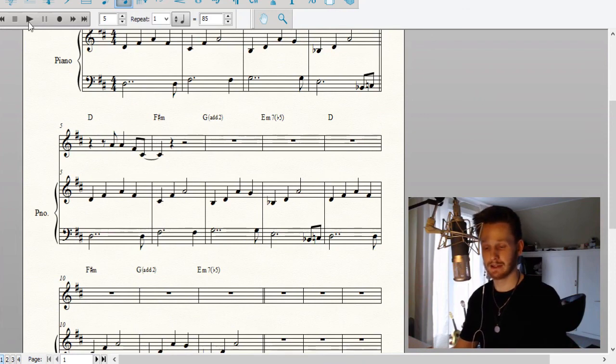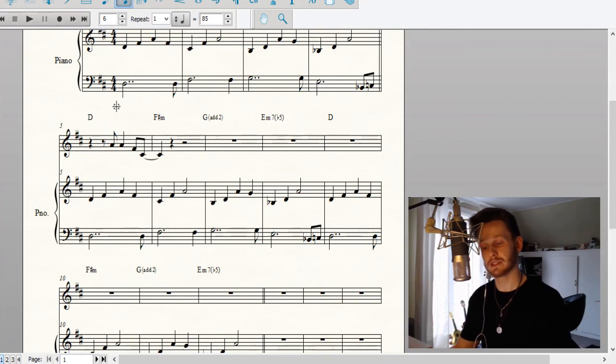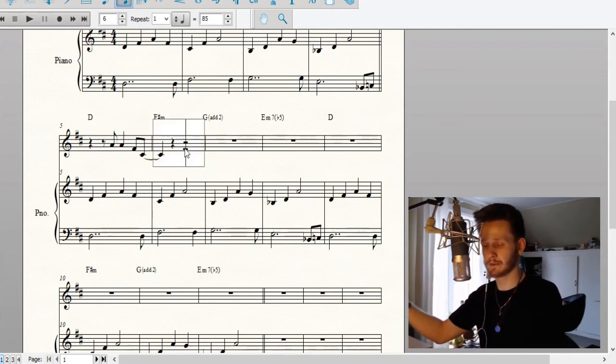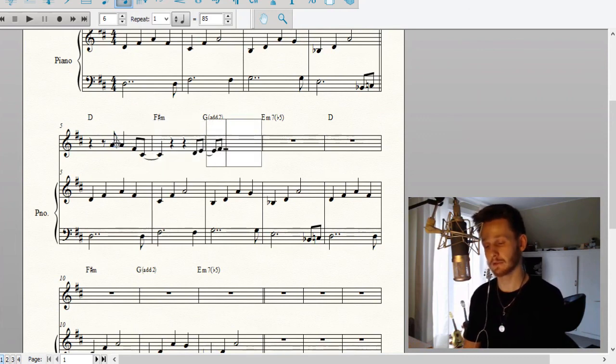So let's try and hear this bit. That works, I like that. Now, this little phrase, because this is a phrase, just a little phrase, is all moving down. So again, to create a reactionary phrase, instead of moving further down, we're going to move up. I'm just going to move that there.